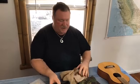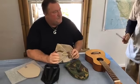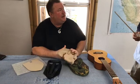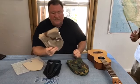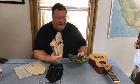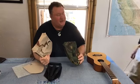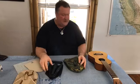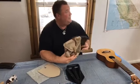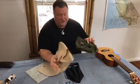Really cool item. How much are those covers? On the covers, you got a deal today, because on your desert, you get a two-pack. Two-pack Desert is $9.98. Whoa, two for $9.98. And then for your two-pack Woodland, $11.98. And then your trifold shovel is $24.99. There's the price on the trifold. That was the backpack. So $24.99 for the shovel, and then $9.99 for two of these. And if they really want to, we can mix them for you, so you can have one Desert and one Woodland if you like. That's the way I do it.